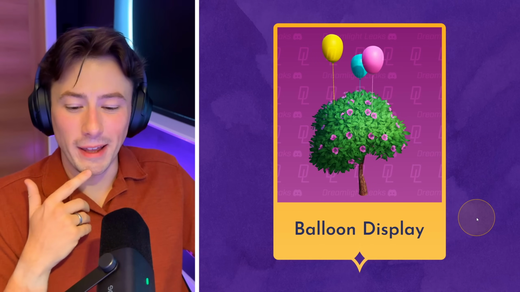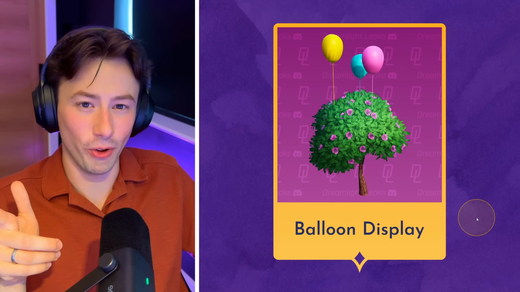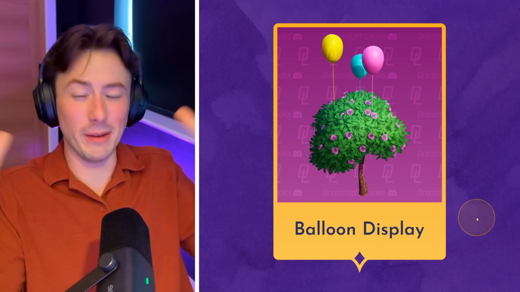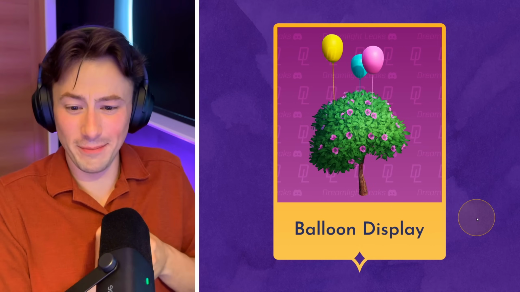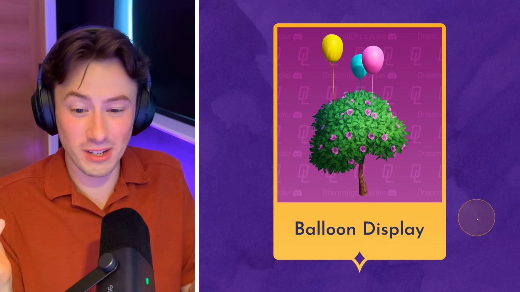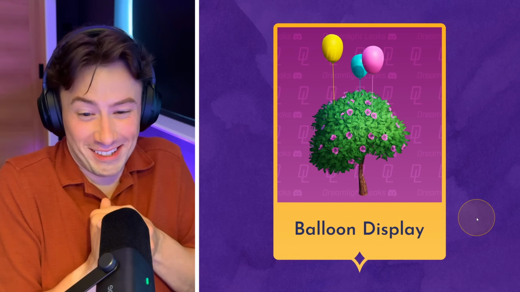Now, this balloon display is an individual item, and I'm going to have to get a sense of how big this is when Cole manages to get it in the game, because at first glance, it actually looks tiny on this render, but this could actually be much bigger than it is letting on. Now, this is a balloon display. It's a tree with some balloons coming out of the top. I feel like I'm definitely missing a reference with this one. I don't know if this is from something. I don't know if this is from a movie. The color palette is nice. It looks kind of cute.